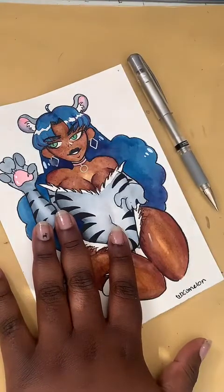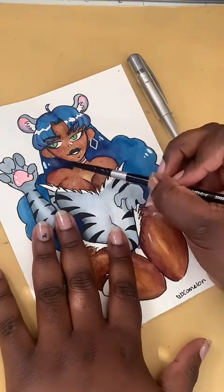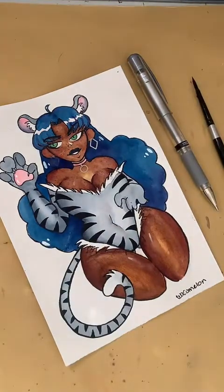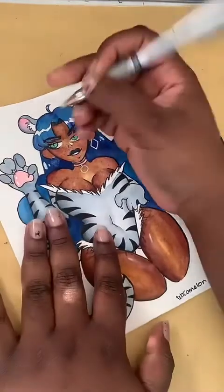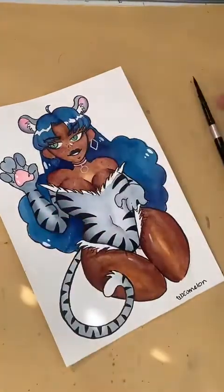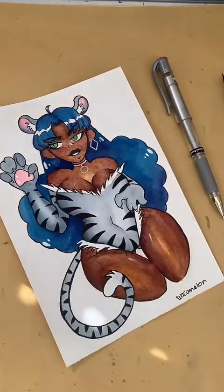All right, where's the cloth I was using? Oh, where's the cloth? Whatever, I'm just gonna use that paper towel. Wait, I have to wait for that to dry. Whoops. All right, I'm almost done.